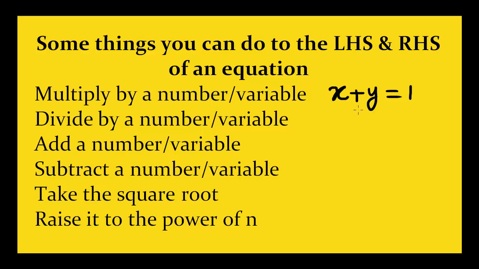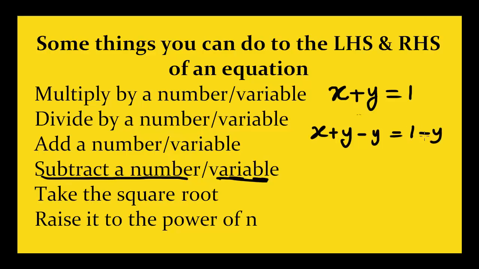How do you get rid of y and still obey mathematical rules? Well, we can do any of these, and even any other thing you can think of. But what if we subtract y, which is a variable, from both sides of the equation? Because remember, originally the left hand side and right hand side are equal, so if I make a change here, I must make the change here. So if I subtract y from here, I'm going to subtract y from here, and that's what I'm going to do. I'm going to subtract y from both sides, and when I do that, this becomes 0.